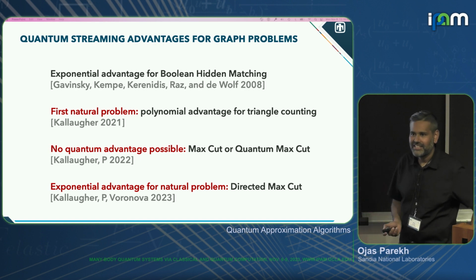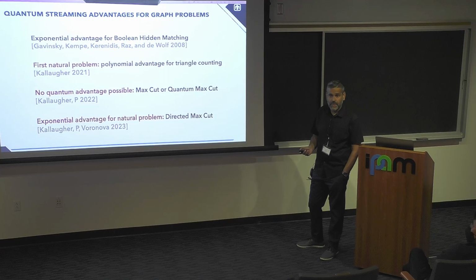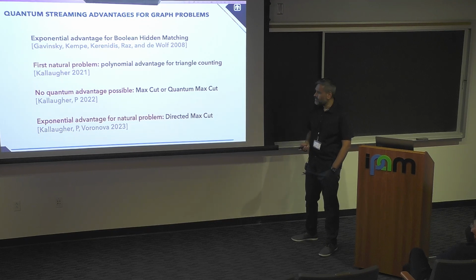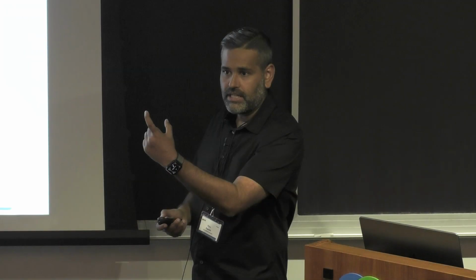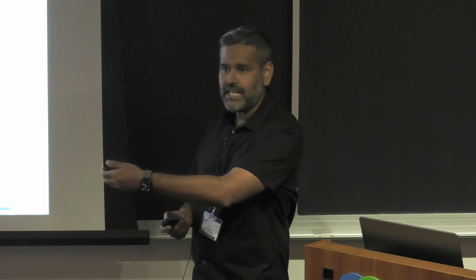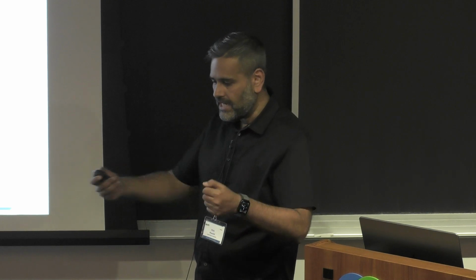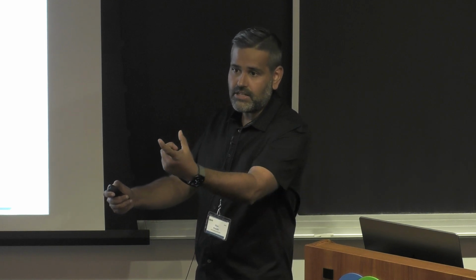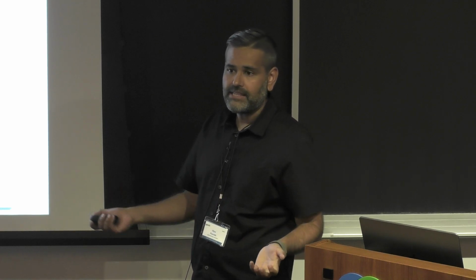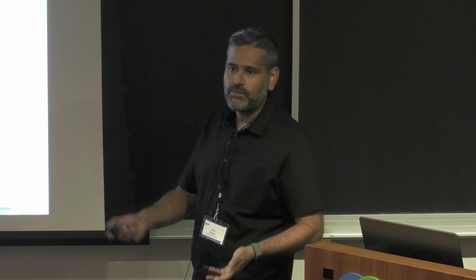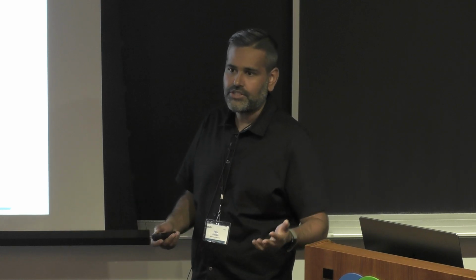Yeah, go ahead. What does the input in the quantum case look like? Very good question. So the input is the graph. You get to see, like we had before, at each time some edge, and I can't ever rewind. So I see one edge at a time, and I get to maintain a state. Based on the edge I'm seeing, I can enact unitaries on some state that I'm maintaining, and I'm allowed to do measurements along the process, and then I have to answer the question.